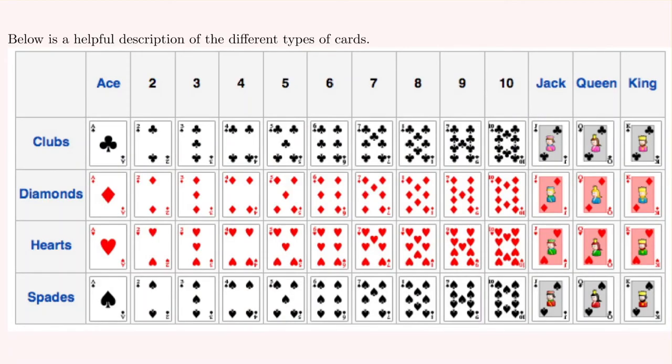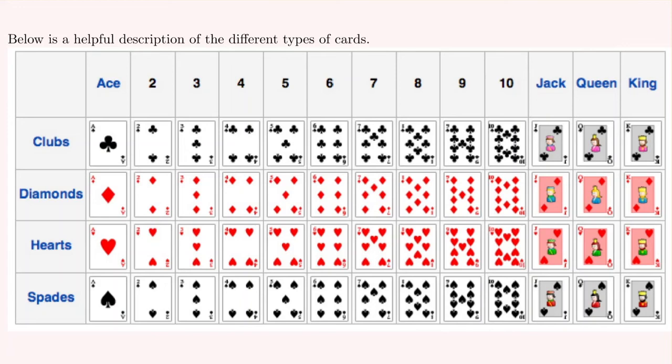Now, it just happens that many of our examples will discuss cards because it's an easy reference. There's different descriptions. It just works very nicely for counting problems. However, I know not everybody might have played a card game, so if you're not familiar with cards, then this table will be helpful for you.